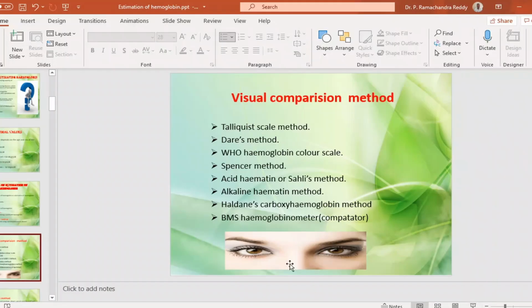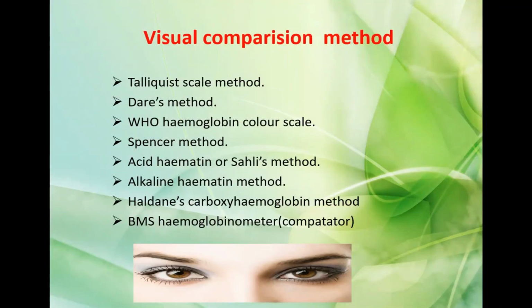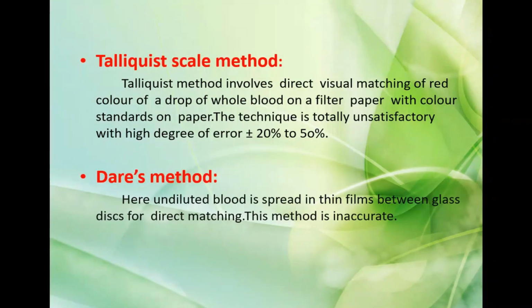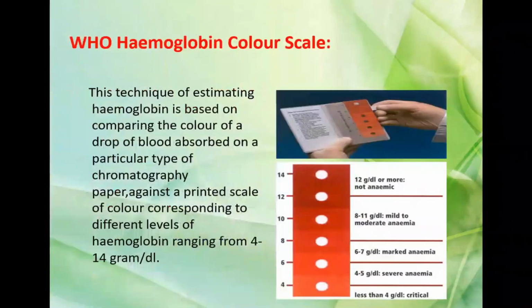Similarly, you can also see by just looking at the tip of the nail, or a finger. By pressing it, you can see the amount of blood present in the person, or the hemoglobin present in the person. So in that case, a visual method is the one we can use. Then the Tallqvist scale method is another one, and Dare's method. These are not accurate methods, so they are approximate methods which may not be completely followed.